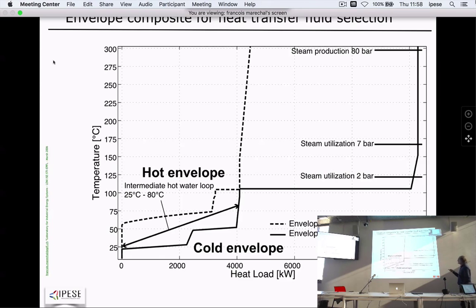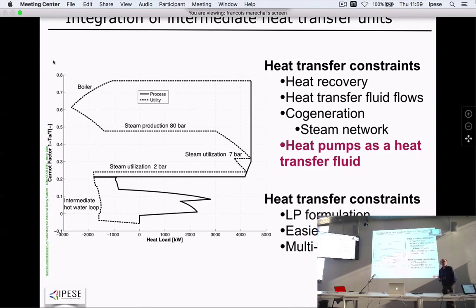And here, just to show you why it is important, a priori we would have used only the steam at 2 bar, but it appears that the 2 bar would not allow us to reach this temperature. It means that I would have a penalty if I used only 2 bar. I have to add another level at 7 bar in order to mitigate all the energy penalties in the system. And this is what is shown here. So this is the solution when I have added the steam in the system.